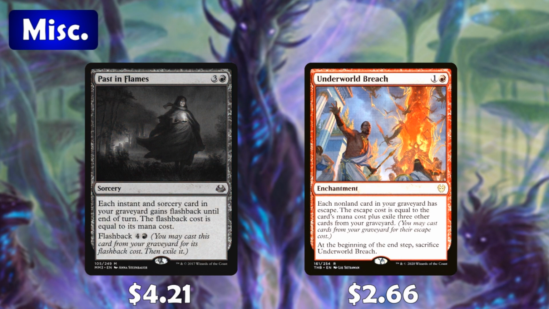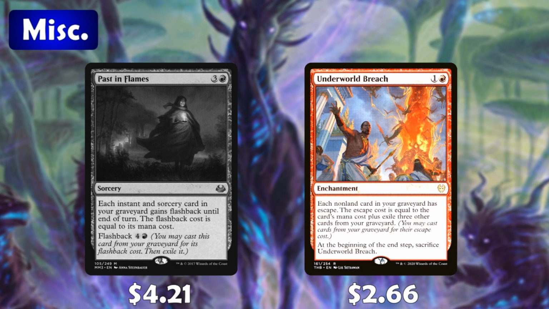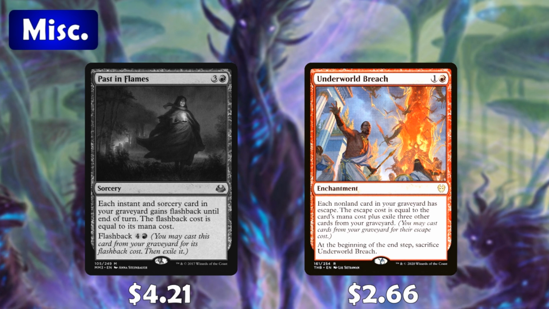Underworld Breach is similar, but also has some differences. For starters, this is an enchantment, and it's much cheaper to cast at only 2 mana. This one applies to all non-land cards in our graveyard, however, not just instants and sorceries, which is a plus. It allows us to play these cards from our graveyard by paying their mana costs, but we do have to exile 3 other cards from our graveyard as an additional cost to cast each spell. That makes it a little bit harder to cast multiple spells off of it, but in this deck, we're probably going to have quite a few cards in our graveyard, so that isn't a huge setback.